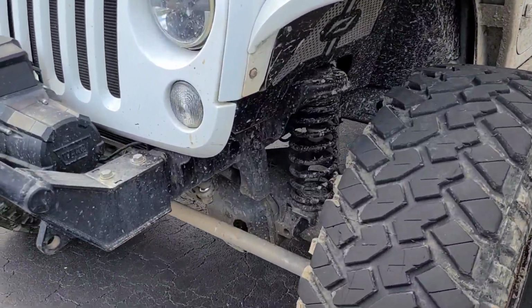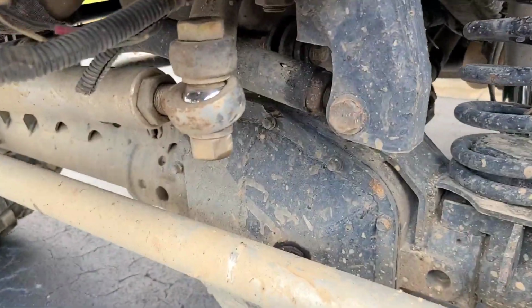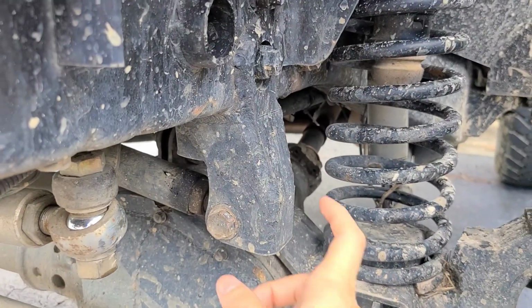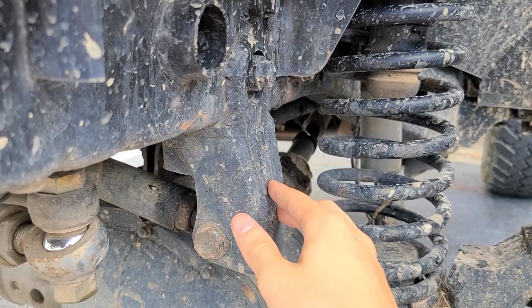One thing that I probably would have done differently on the front, and it's not really the axle, is the trackbar bracket. I did the Barnes trackbar bracket specific for a 1-ton swap on a JK.